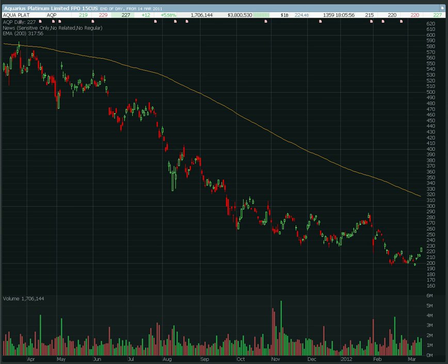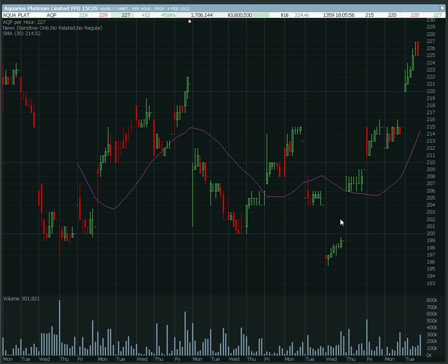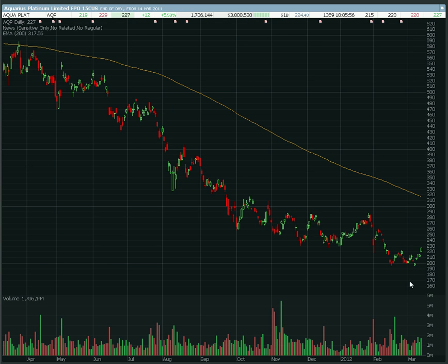Again, we can zip to bring it down to the hourly. It's a bit scattered though, don't get too much from that, but some decent volume kicking in there. So go back to the end of the day. Yeah, so this is probably one I'd keep an eye on. Definitely a recovery play, got a lot of upside. You could maybe put some fibs on it. We'll try and whack some fibs on this chart.